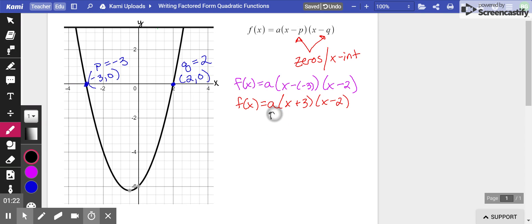Now if you notice, we still have this a value that we haven't found yet. And there's a way you do that. The first step is to pick a point on the graph that cannot be the vertex. So we can't pick this point right here because that is our vertex. But we can pick this point, which happens to be the y-intercept, and is the point 0 comma negative 6.